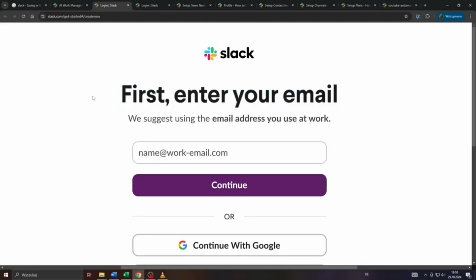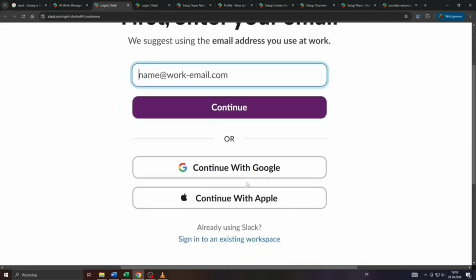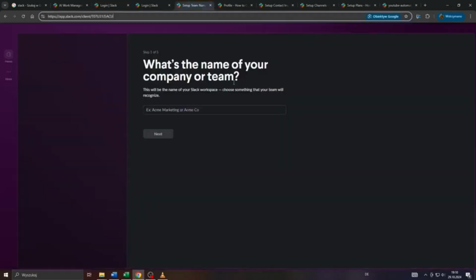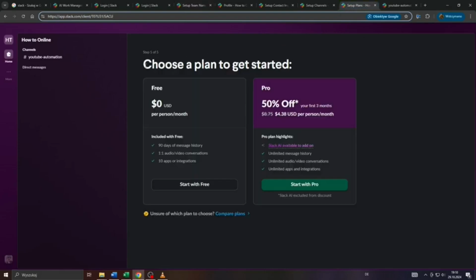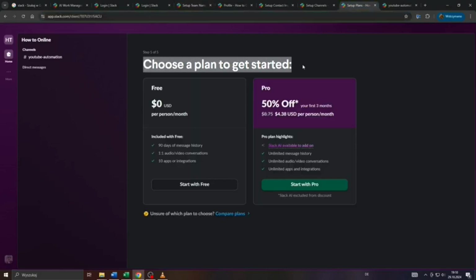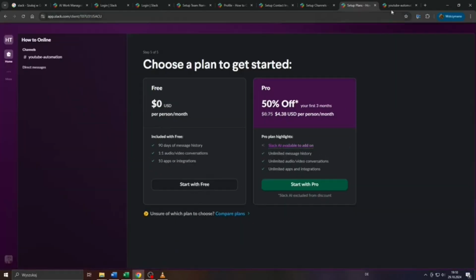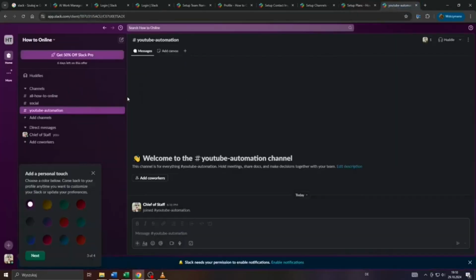All that Slack will require from you is to submit your email address here and go through a short account setup process, and once you have gone through that, you will be given access to Slack. Before you do that, though, they will ask you whether you'd like to sign up for free or for a paid subscription or membership. So I will go with the free version for demonstration purposes, and after that you will be redirected to your account on Slack through your web browser.